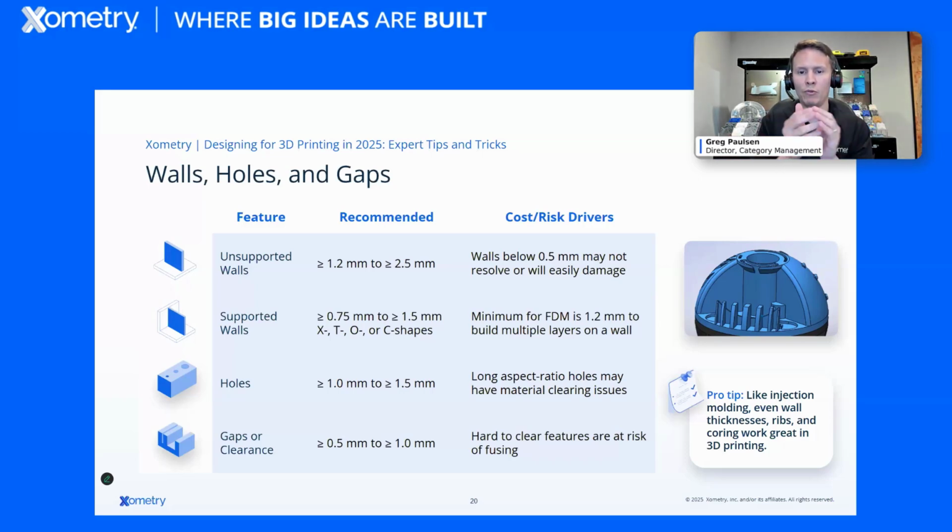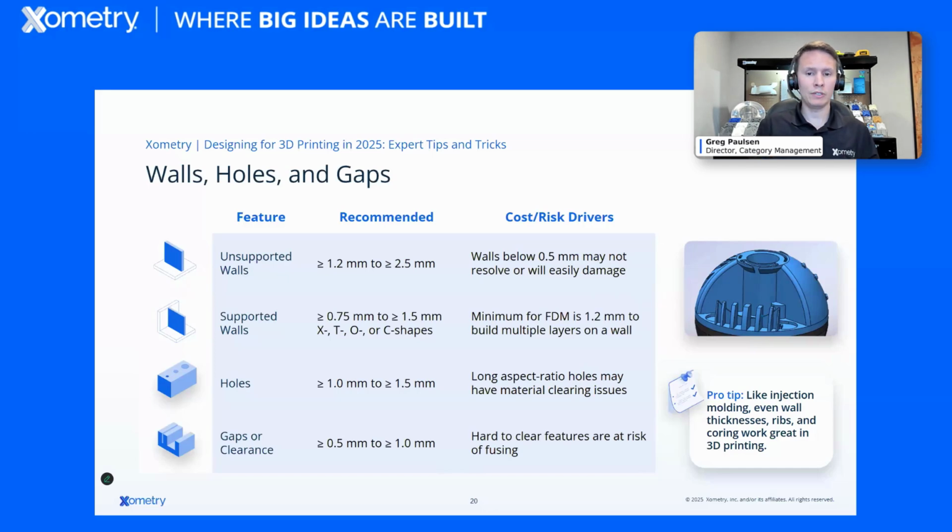So when you think about even designing walls with a curvature, a T shape or C shape or X shape, you are adding additional beefy structure to that design. You can go a little bit more broad, a little bit thinner on supported walls because you have something else that's helping it along, helping it resolve and survive. I have this little design here, kind of showing a thicker wall. It requires less of a backbone. In fact, this could probably stand alone just fine. But as you go along with the thinner walls, you're building more of a support for it. So less cantilevered material and more support for it to resolve and survive handling and use.